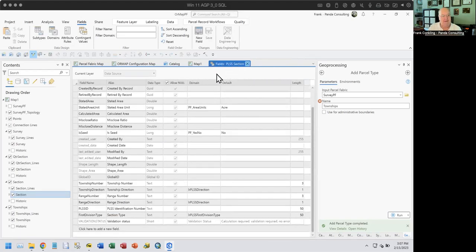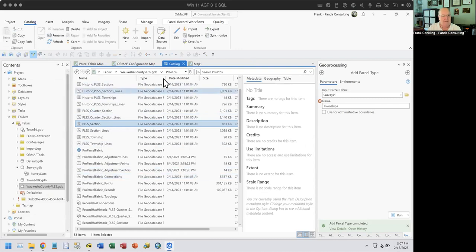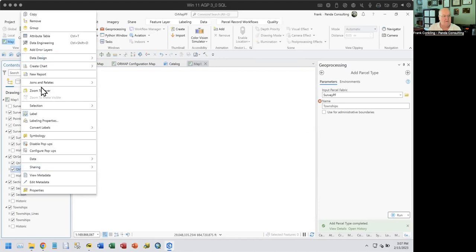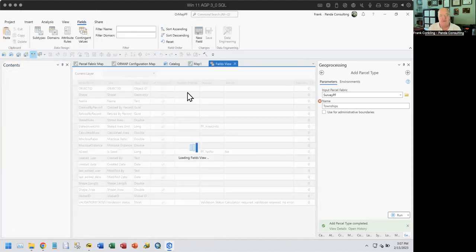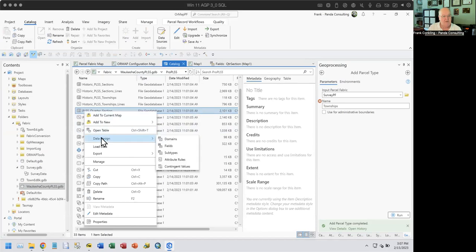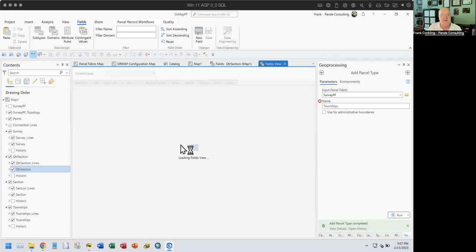Okay, so now we've added those here. Let's go back here and do the same thing to the quarter section, the fields. All right, and then let's go to my catalog and go back to the quarter sections. This is the design that they used.